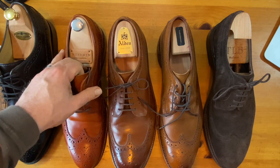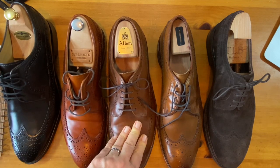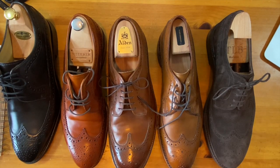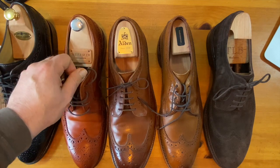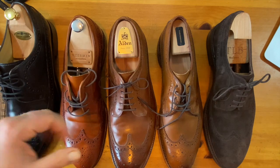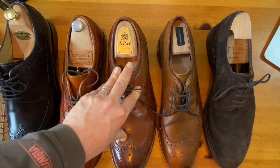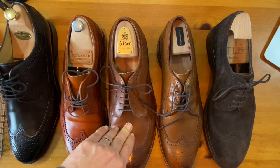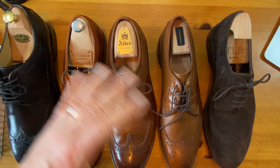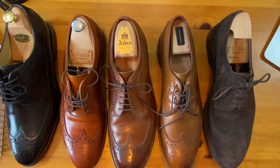In the end, the Meerman — made in China — in my mind, from a design and construction standpoint, holds its own with the Barkers made in England, the Aldens made in Massachusetts, the Allen Edmonds made in Wisconsin, and the TLBs made in Mallorca. From an overall quality perspective, the quality of the leather is quite nice and the materials seem quite nice. What you can't tell is the insole and the shank, which I would expect to be less on a Meerman than on the rest. Alden, by the way, is the only shoe in my collection where I cannot go through airport security with them on — the metal shank is so big it requires you to take them off. The others use either a metal shank or a wood shank for arch support. From an exterior purpose, they're all pretty close.